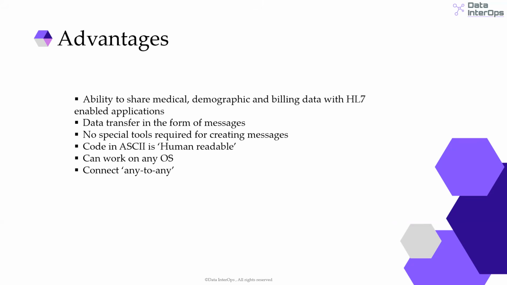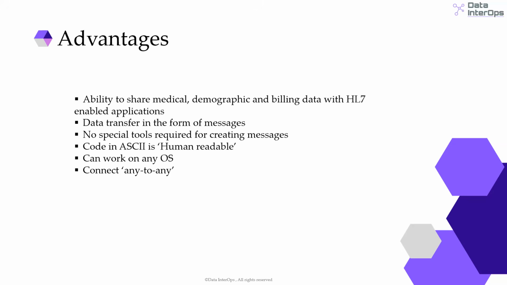So what are the advantages of having this standard? This will help us to share medical data, demographic data, billing data, and lab information data, all with HL7-enabled applications. So whichever application can construct or generate and interpret HL7 messages will be at an advantage because they are exchanging digital data. And data transfer is in the form of messages, which means they are based on events. And then no special tools are required if the application can generate it. If not, then we just need one integration engine for us to manage and maintain this entire aspect.